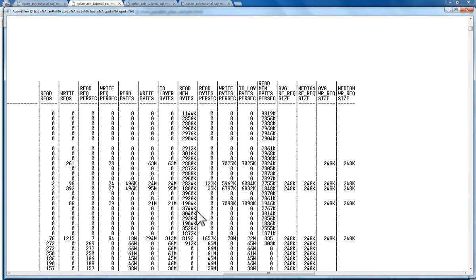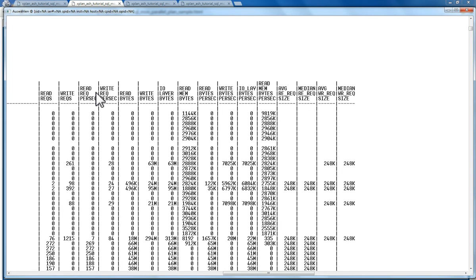In later versions of Xplan-Ash, this is not the latest version here, this sample is already a little bit older. In later versions, some of these columns will be missing. You will only find the per second information, and no longer the not per second, which show only the aggregated value, which is not that helpful.